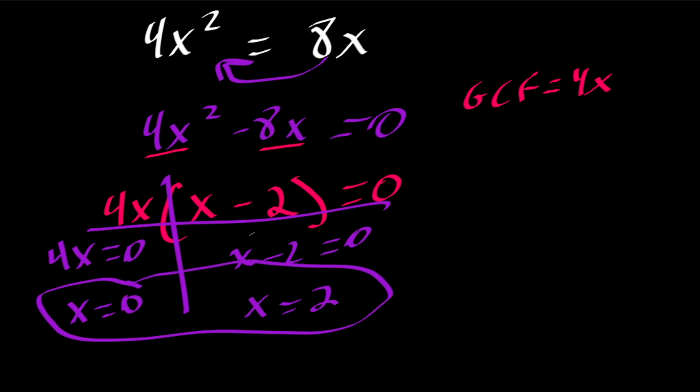Now, I know this video is pretty long, it's pretty in-depth, but I wanted to make sure you had all the examples that you could possibly see. Solving a quadratic by factoring can be pretty intense because there's so many different ways that you could do it. Hopefully this video helps you. Once again, the main thing is after you factor, you set those factors equal to 0. That's the big takeaway here.